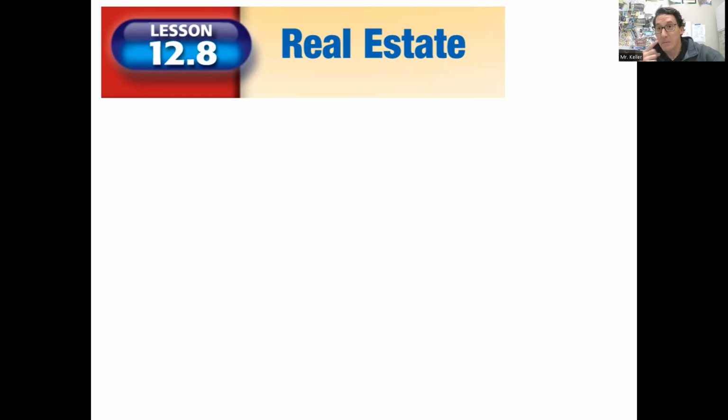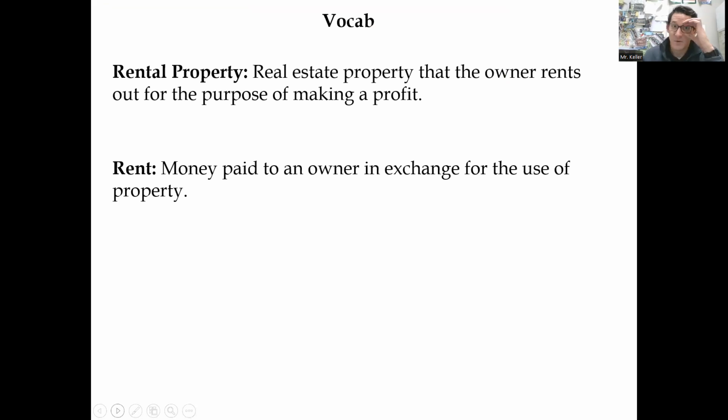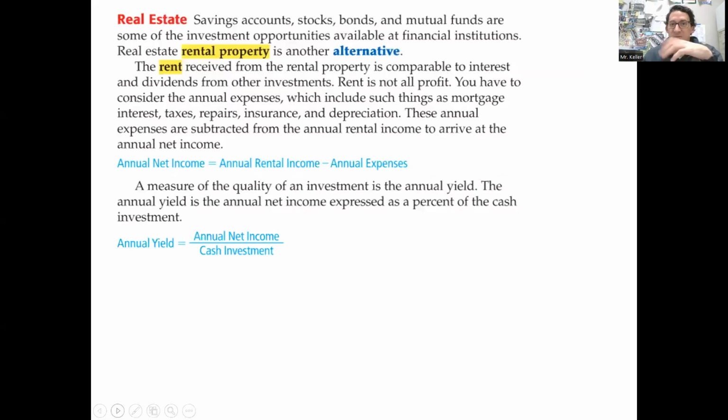Mortgages, we talked about that back in chapter 10. You put in money, and once it's paid off, you have the value of that house and you can sell it when you're ready to retire or downsize or whatever. You have some equity in there, some capital that you can use later on in life. But like I said, the book focuses on rental properties, so that's what we're going to be talking about here. Basic vocab, we don't really need to go over that.